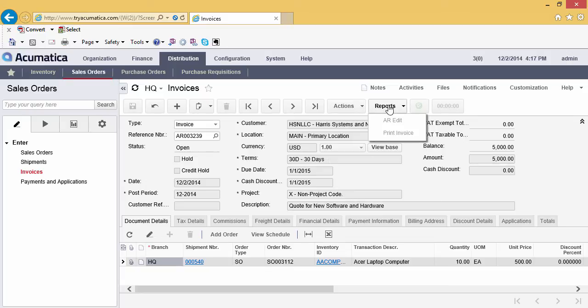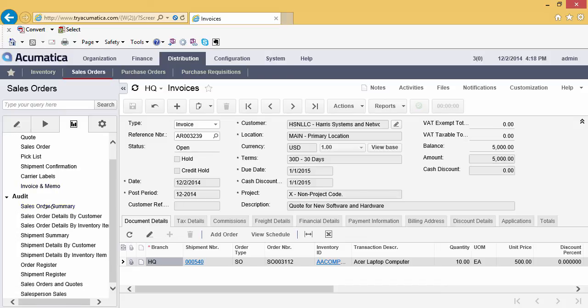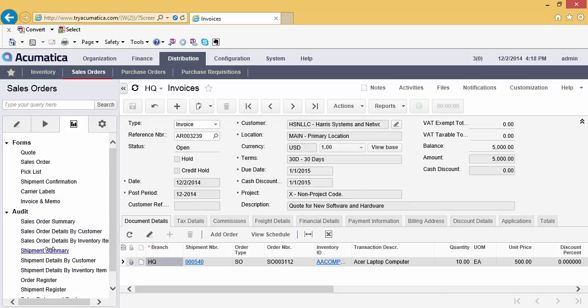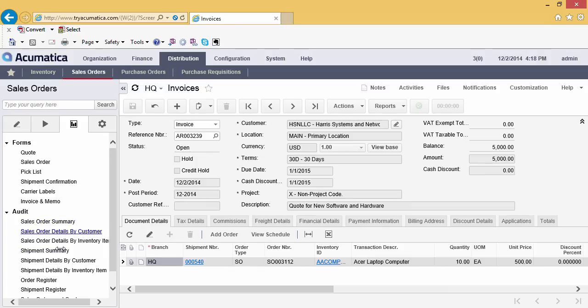I can go in here from a reporting perspective. I can't edit the AR anymore because the transaction is completed, and my invoice has already been mailed out as well, so I can no longer email out the original invoice. But I can still go in now into my reports, and again, remember across here in our navigation panel, this is where I've got my reports, and I can go here and I can print out the invoice again from here if I want to. Plus, of course, I've now got all of my audit trails that are available for me. So all of my details about the sales orders, all my order registers and everything like that, all of those transaction reports are sitting there available for me.